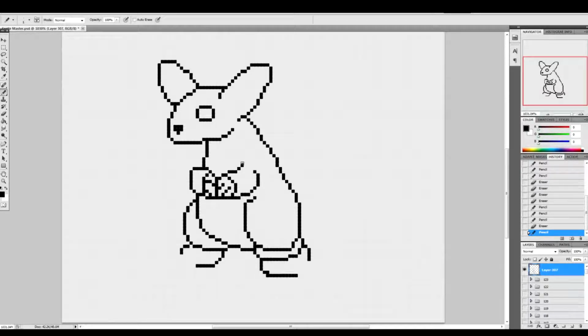For the feet, I have to think, what do cat paws look like? They're sort of round like this.